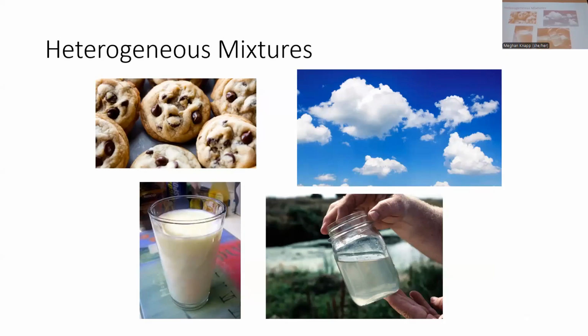Sometimes it's not going to be super obvious, so we want to think about, is there more than one phase? So if I see both a gas and a solid, smoke is a case like that. So the air is the gas, but the little dust particles or ashes in the air, that's what's making it smoky. So that's going to be 2 different phases. That makes it heterogeneous as well.